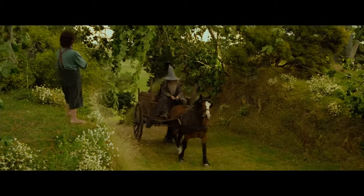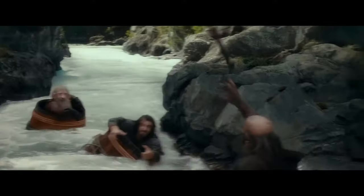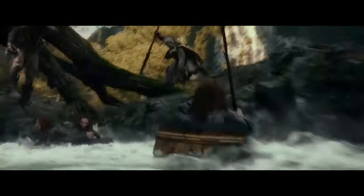Take Lord of the Rings as an example. The first three movies in the trilogy were filmed on 35mm film, while the next trilogy, The Hobbit, was filmed on a high-end digital cinema camera. You've probably heard the complaints about how The Hobbit looked — it didn't have that classic, authentic feel we'd grown used to, on top of experimental frame rates and heavy CGI. Film Convert Nitrate basically bridges the gap between that digital output and the beautiful cinematic film look we're always after.